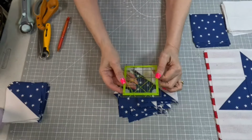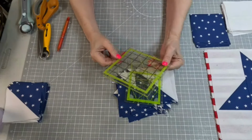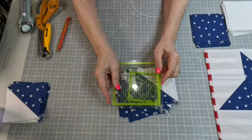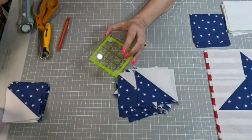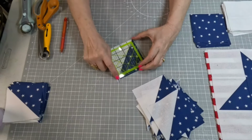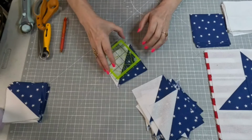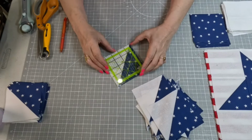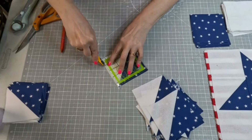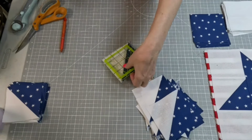Now at this point, it helps if you have a 4.5 inch square to trim these up. But if you have a bigger square, they usually have lines, like this has a 45 degree line here that you can use to line up your blocks. What you want to do is put a corner on this and a corner on this, and you can slide it any direction you want, but you want the corners right on your seam. So you can trim off the excess.